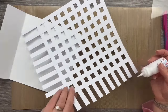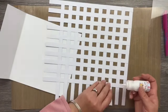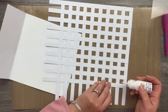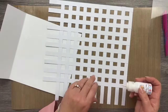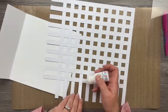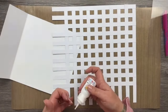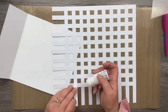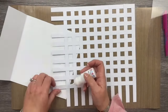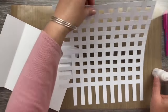I've already flipped it over. What am I doing here? Yeah, I flipped it over, just hadn't spun it round. And this one, they're pretty much all in place now, so you aren't having to do too much adjusting. Yeah, I think we're all stuck now.